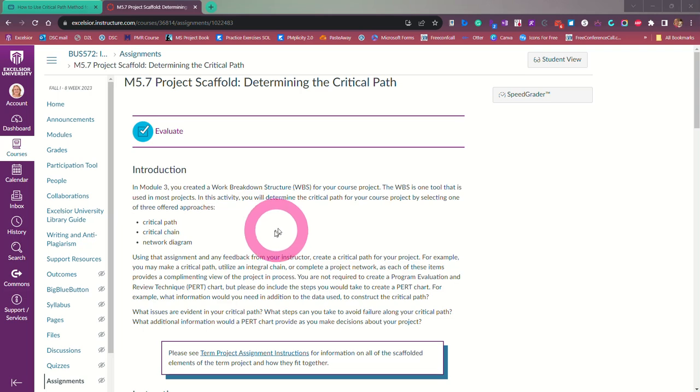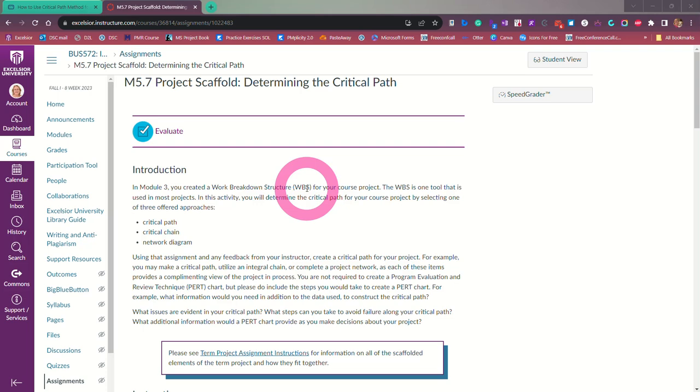And here we have in Module 3, you created your work breakdown structure for your project. So that is one of the reasons why you might have been asked to resubmit your work breakdown structure, because I wanted to make sure that you were on track or on task for when we got to this point, because if you did not have your work breakdown structure correct, you were going to have a lot of trouble with this area.